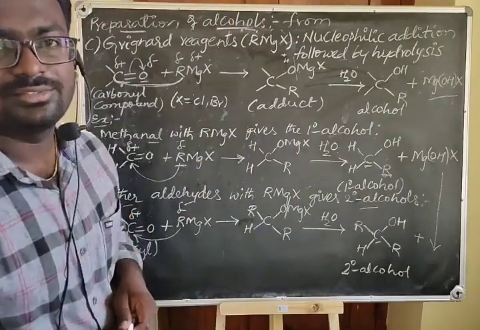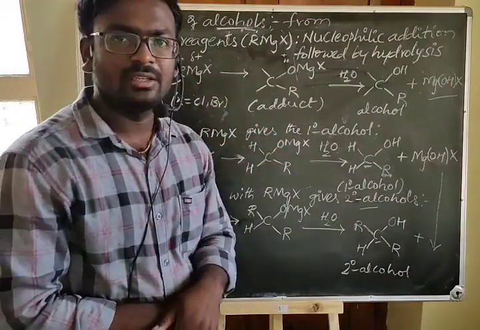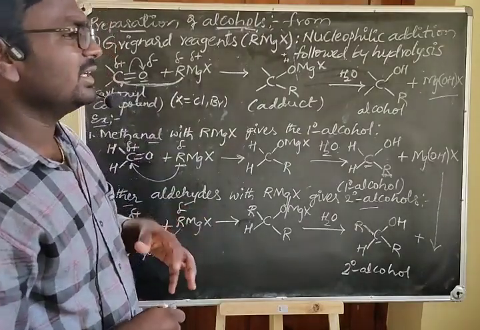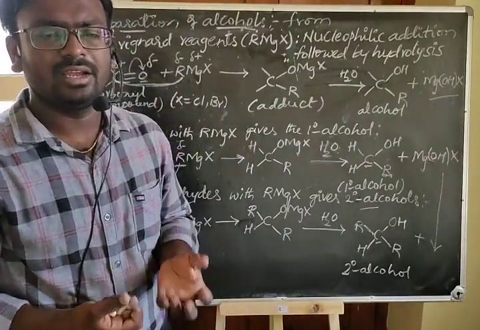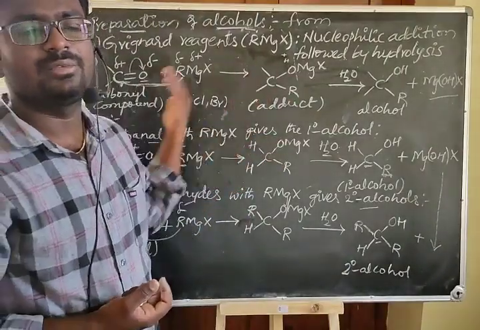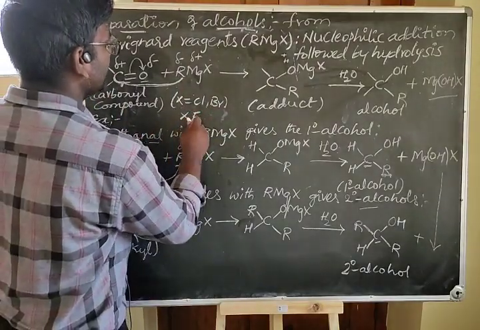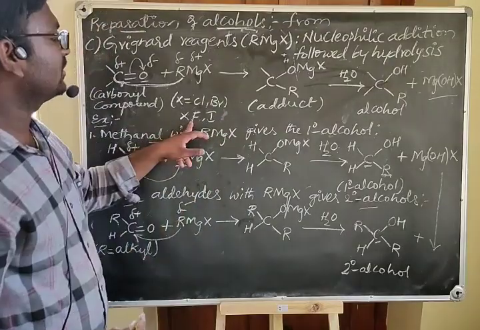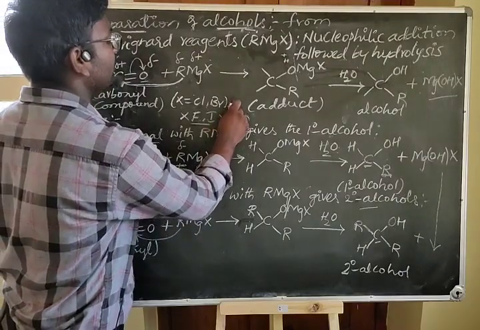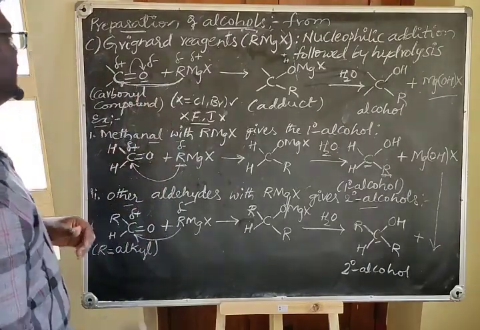Here you may use X as Cl or Br. Why can't we use fluorine? Because it is most reactive, it won't give the desired product. Why don't we use iodine? Because it is a heavy ion, it undergoes the reactions very slowly, and there is a chance for the reverse reaction. That is why we do not prefer fluorine and iodine. Because of the disadvantages of these two, we don't use them. We prefer chlorine and bromine, and they give the desired product.